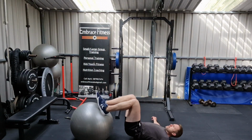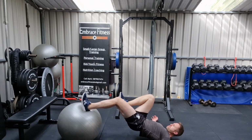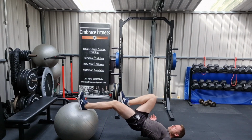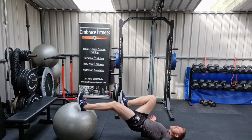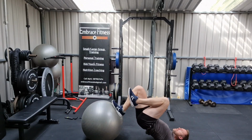Here we go. 1, 2, keep the hips up. 3, 4, 5, 6. Definitely feel the difference with the single leg work. Much harder.